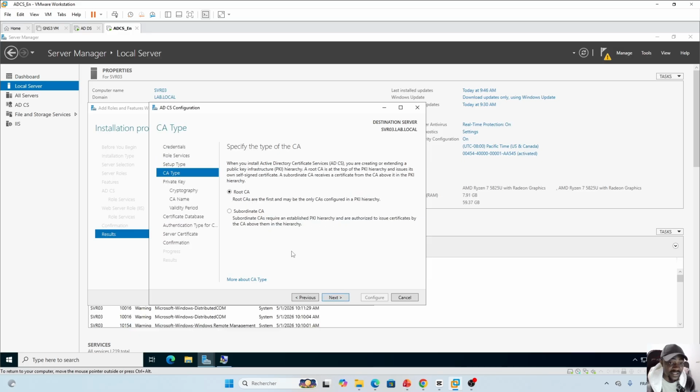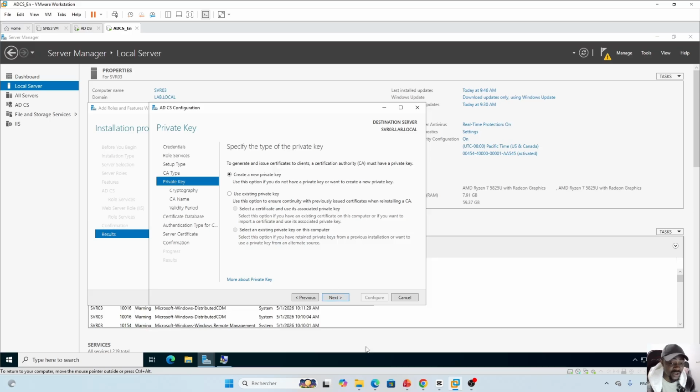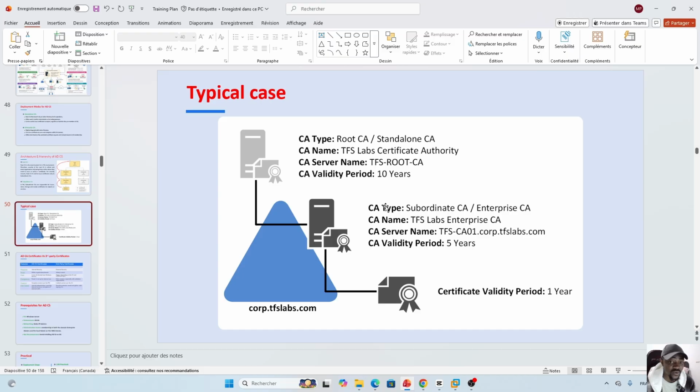So this is the first CA of our infrastructure. So we are going here with the root CA. If it was a second or a third, you could select, for example, subordinate here. So we are going with the root CA. As I mentioned, if you are creating a root CA and need to generate certificates from that root CA, either a certificate for a subordinate CA, or using it as a primary CA to generate certificates directly to end users, you will need to have a CA certificate. So the CA certificate is what we are going to configure here.